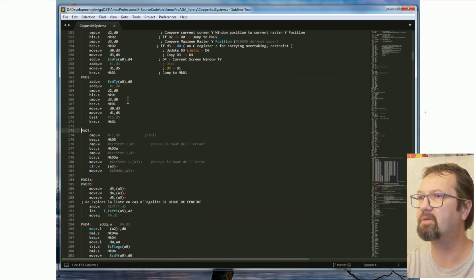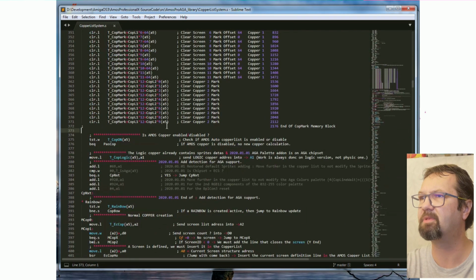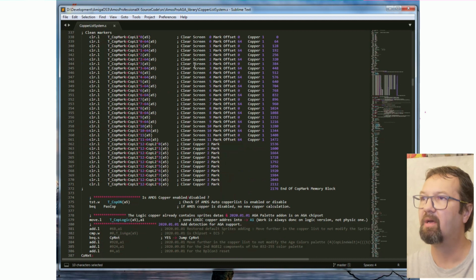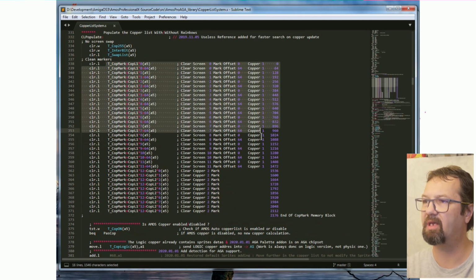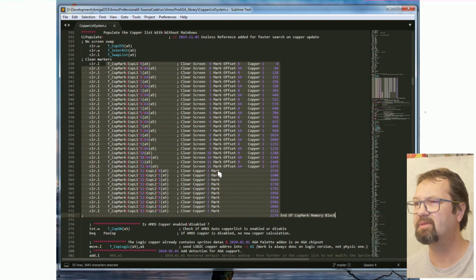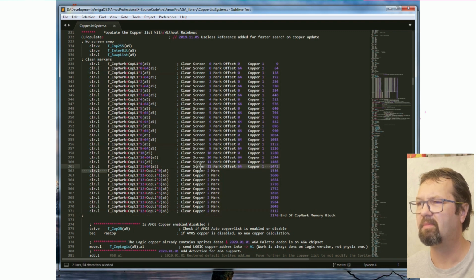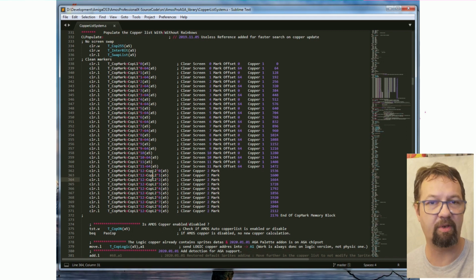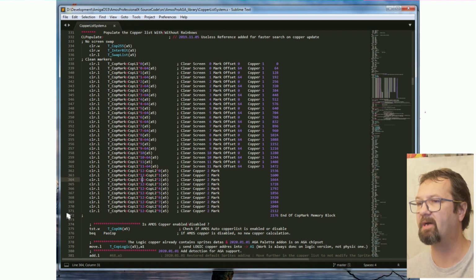So here are the colorless methods. Okay, this method is interesting. It's one of the complex things because of all these memory areas where Amos Professional stores information on various methods. For example, when you use a screen swap, it stores the bitplane of the screen to swap in this area. So you see here it's a calculation for the size. It corresponds to an area I showed you in the first include file that set information for Amos.